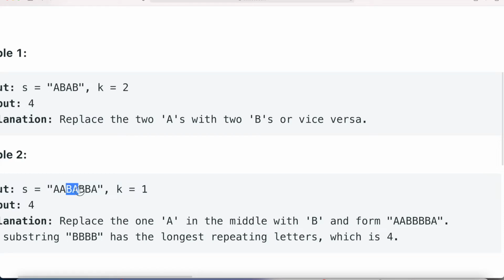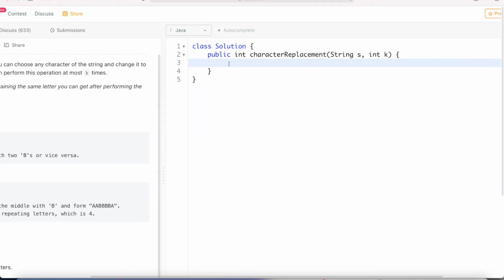So for example, if this is our window, we can see that B is repeating the most and its count is 3. So at any time we know that we can have a window which has one letter that is repeating the maximum number of times. So we should try to replace all the other letters from that window. For example, if I consider this window, we can see the letter that is repeating most is B and A is some other letter. Hence we should try to replace this A so that we can have all the same characters and it will be our longest substring. So let us go through the code and understand this approach.